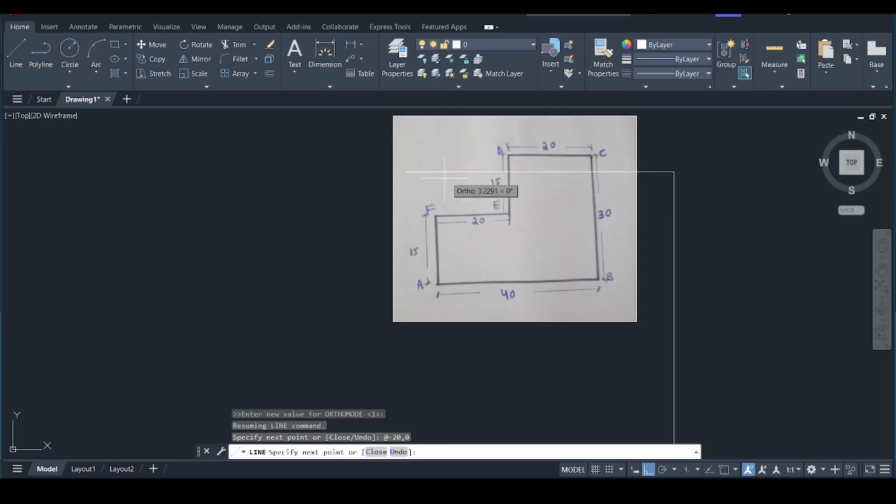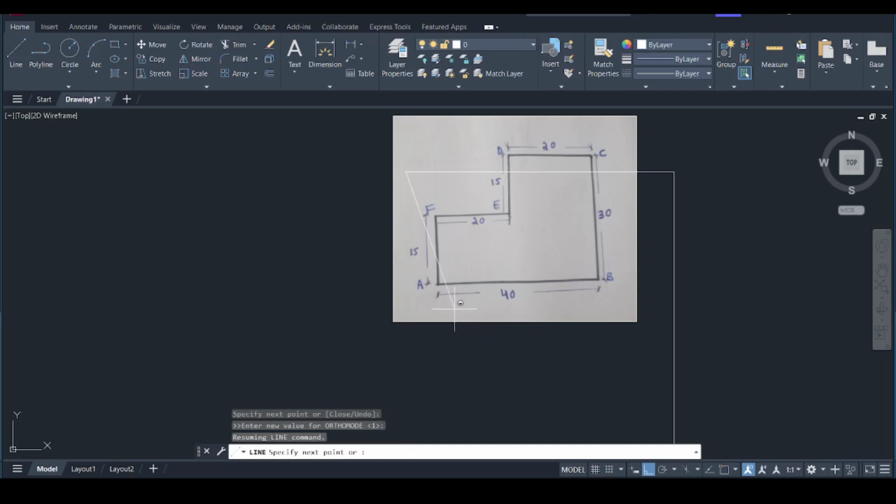Now this is our point D, and we have to move from D to E. When we move from D to E, the point D is our reference. In the Cartesian coordinate system, when we move downward from our reference, we take it negative. So you can see here the y value is minus 15 and the x value is 0.